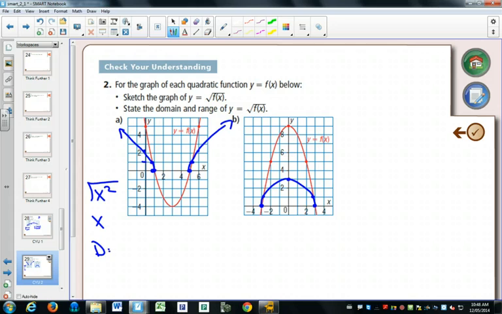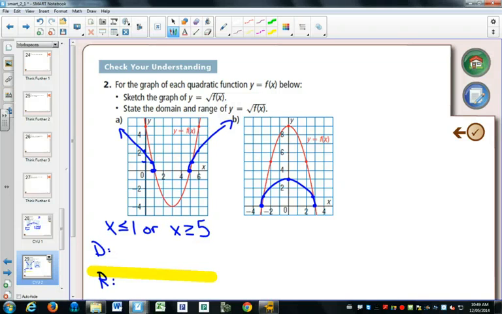Domain and range. The domain of this one, it comes in 2 parts. And I'll show you how you can write that in both notations. First, if I use the notation with greater than or equal signs and less than or equal signs, x has to be less than or equal to 1. And then it has another section where x is bigger than or equal to 5. And the important thing is the word in between is you use the word or. It can be less than or equal to 1, or it can be bigger than or equal to 5.